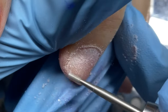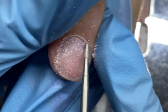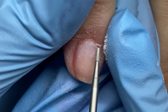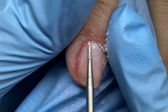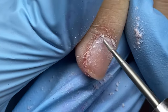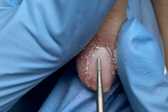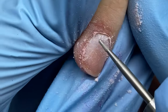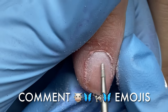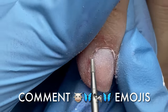I show this for a while just because I've kind of been missing it since the pandemic. I did it in my last video. Just to show you guys how I go back and forth, I'm using the regular skiver bit from Atwood Industries, the round bit from Atwood, the crosscut bit from Atwood, and some cuticle nippers that Atwood actually sent me, and I'm just going to be cleaning up all this dead skin.